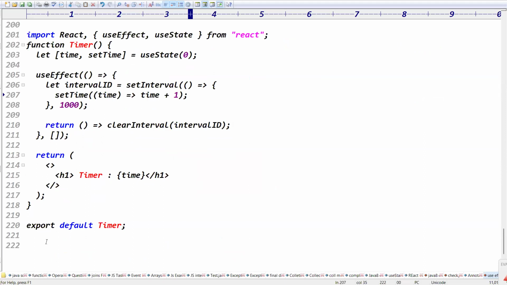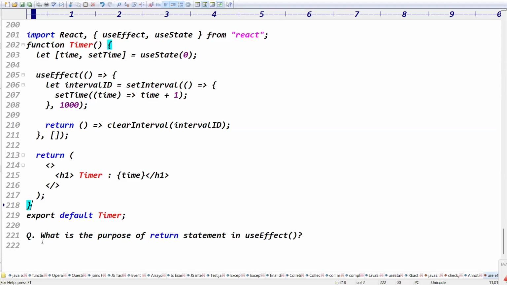Let's take an example. What is the purpose of the return statement in the useEffect workflow?